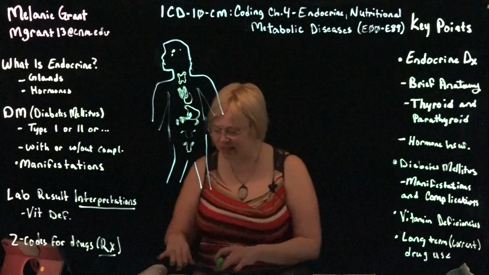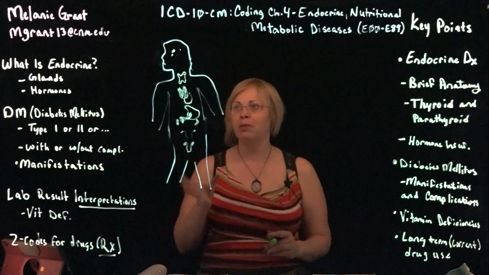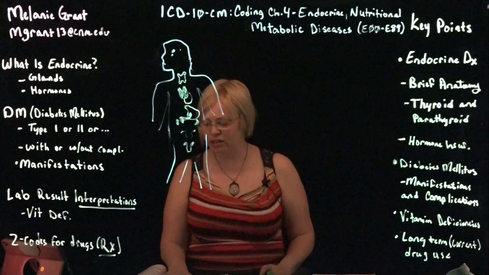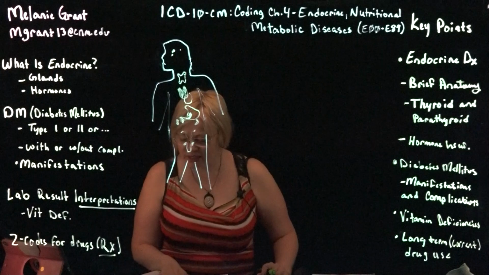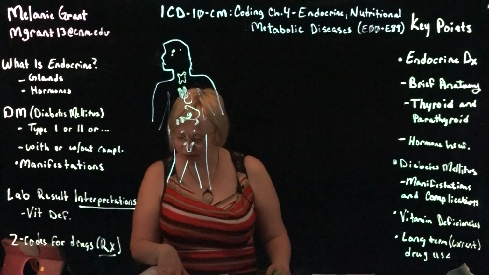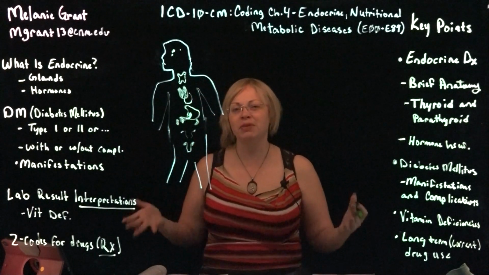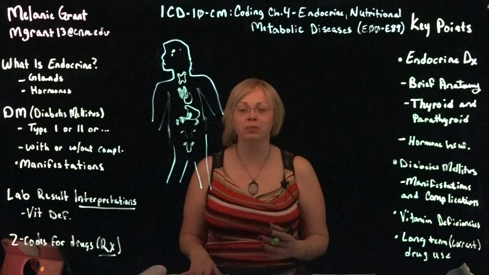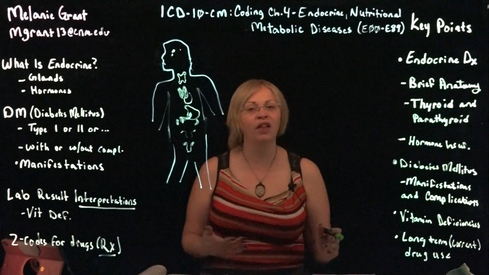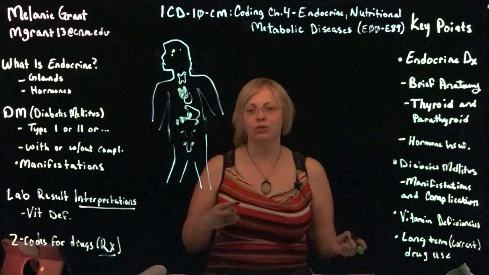So as I'm looking at this, I want to point out a few of the different parts of the human body that produce hormones and various other parts of the endocrine system. The hypothalamus is listed, even though it's not an endocrine gland, because it produces a couple of hormones. If you remember from your anatomy classes, the hypothalamus is kind of the control center of the brain. It sends different hormones to your endocrine glands to tell your body what it needs, what it's missing, what to produce, what to get rid of.